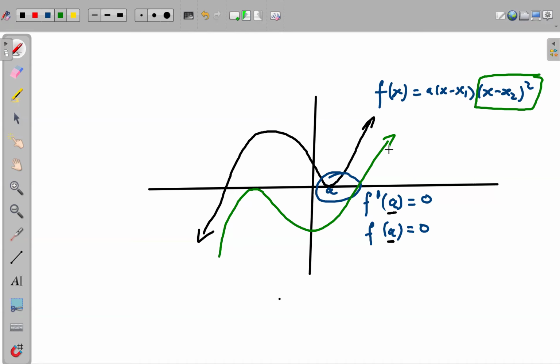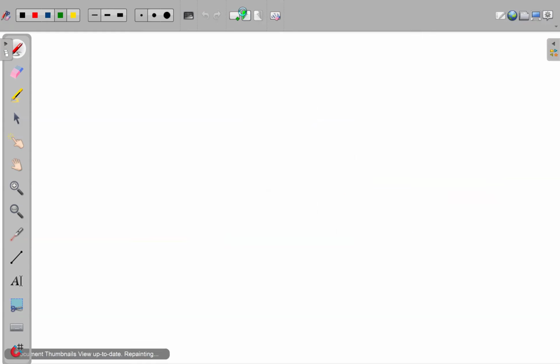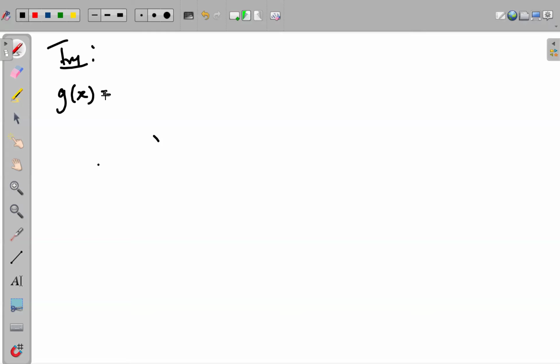Then without any further ado, I will give you a function to sketch. You're going to try this on your own, and then we will do it together to review and see if we are catching this. So consider g of x, and you're going to try this now. Consider g of x is equal to x cubed. Let's be kind. For a start, x cubed minus 2x squared minus 15x. And I need you to sketch this.